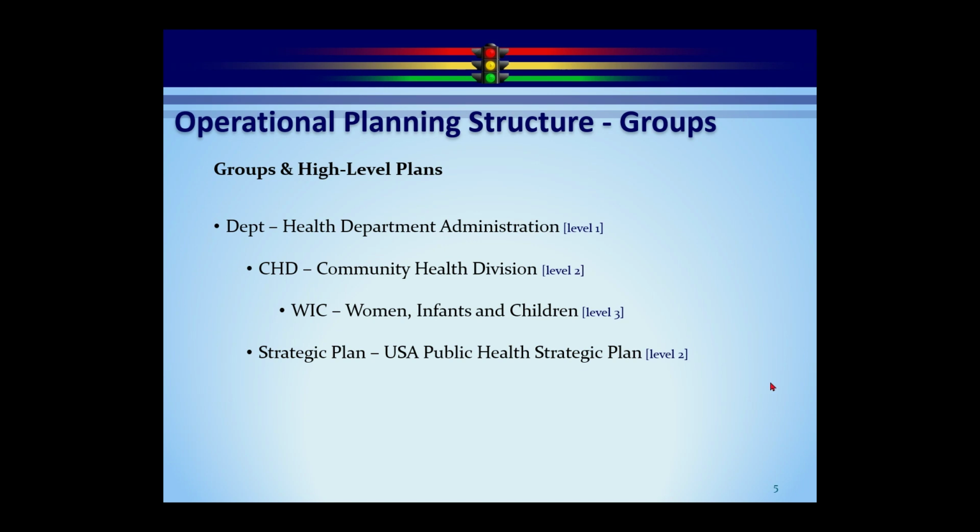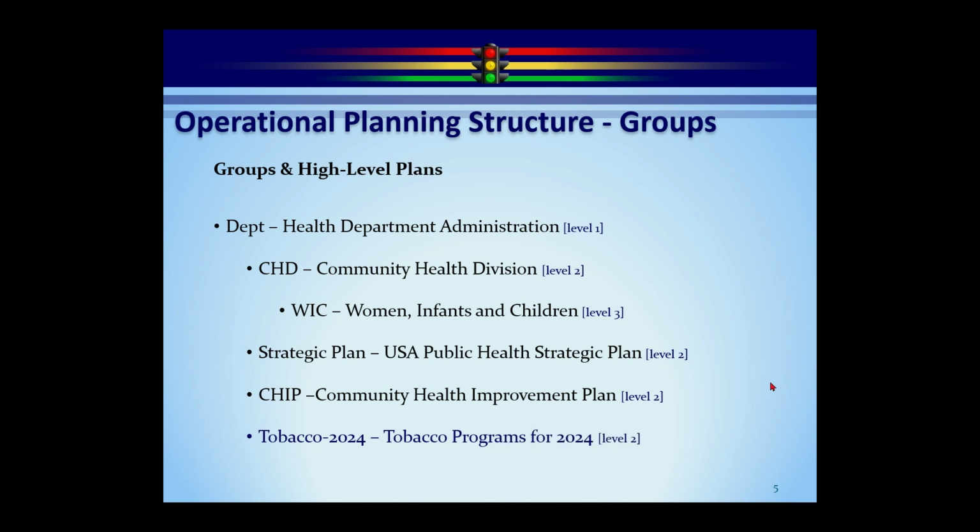The primary plans, like your EHE plans, your strategic plan, your integrated plan, would be what we call primary plans, and they're typically at the department level, so they're kind of a level 2 plan. Community health improvement plan, same thing as a strategic plan. And then we're going to use, again, the same example we used before as we go into entering a plan, the Tobacco 2024 group. So that's the groups. Again, this is the divisions, the offices, the programs, plus what we call the primary plans, or what FAB calls the 6-pack of plans.